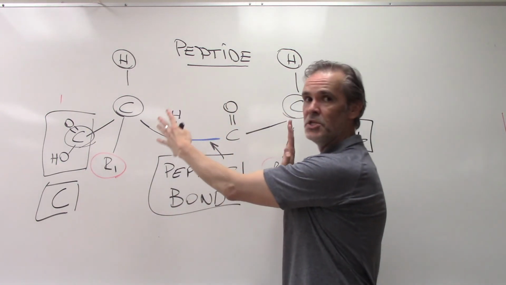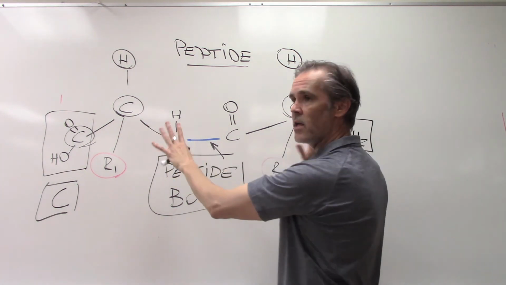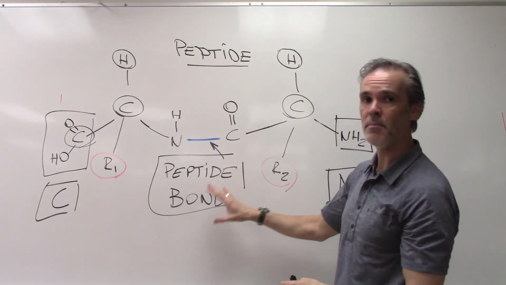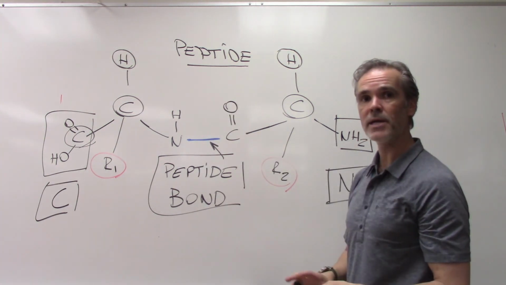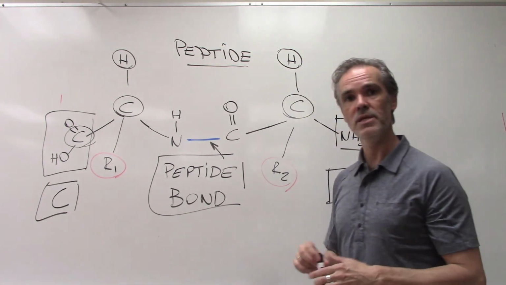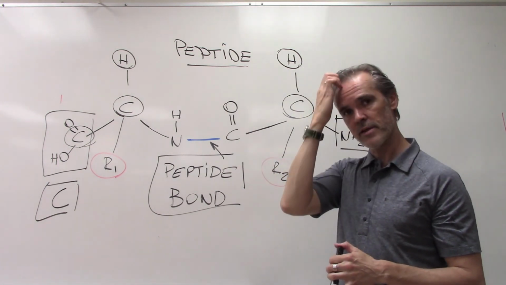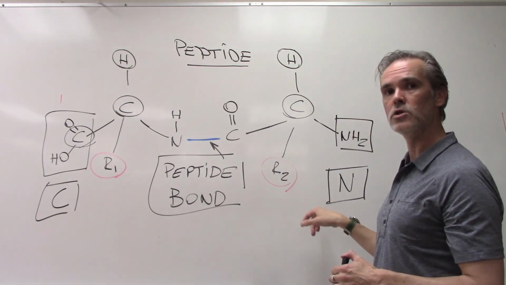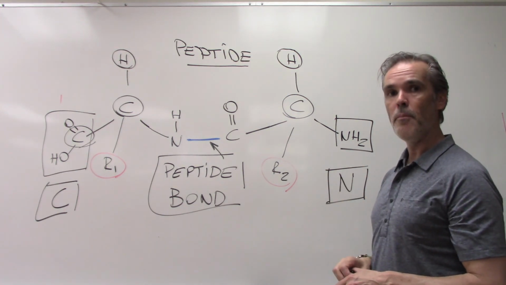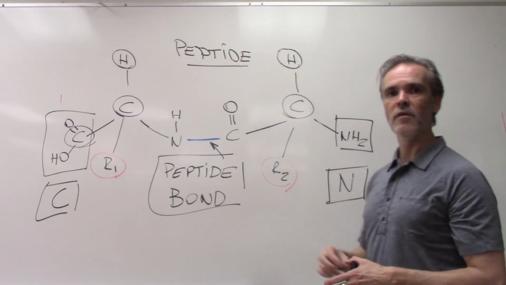So, dimer made of two amino acids. Those two amino acids have condensed, forming a peptide bond. This is now called a peptide. The peptide has two sides. One side is known to be the C side for the carboxylic acid. The other one is known to be the N side, for the amine functional group of that molecule.